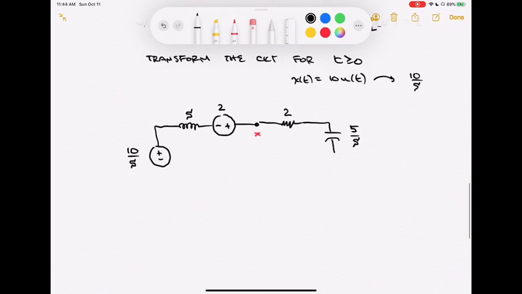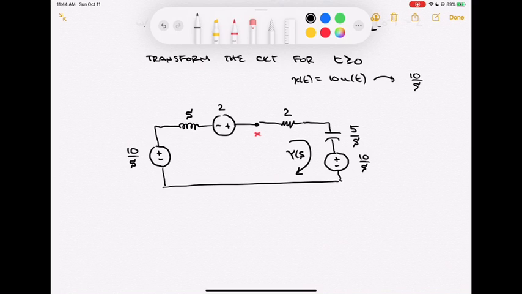And then I need another initial condition generator because there was an initial voltage on that capacitor. Now the polarity is a plus minus. And we knew that the initial voltage on that capacitor was 10, and that initial condition generator needs that initial capacitor voltage divided by s. So I'm going to have a 10 over s. And then I can just finish out the loop. So I can come in here and close this out. And I know that I still have the current going through that capacitor as being my output variable, Y of s.